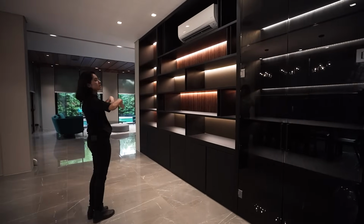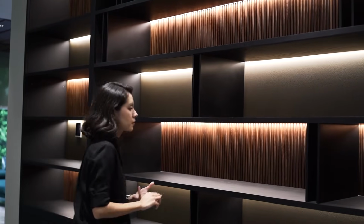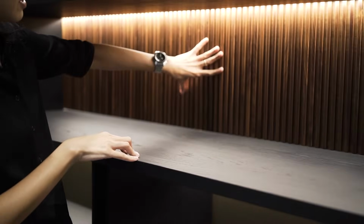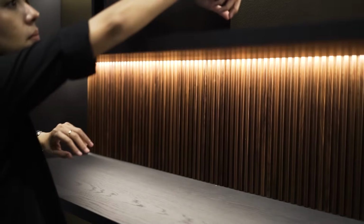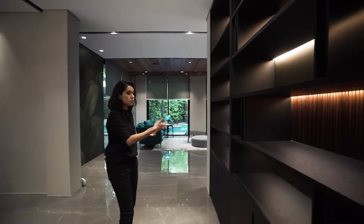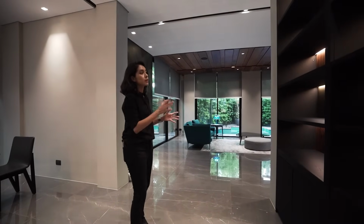Okay, so speaking of art, we have here this bookshelf. And yes, it's very modern, it looks very sleek. But what I appreciate about it is all the textures that you see. Hopefully you can see it. The shelves themselves are in this nice wooden texture. And then the back board is like vertical wood, but some of them are leather-like, or leather. And then of course you have the light strips to illuminate the backboard so that you can actually see the things that you display, as well as if they are empty, they still look great.